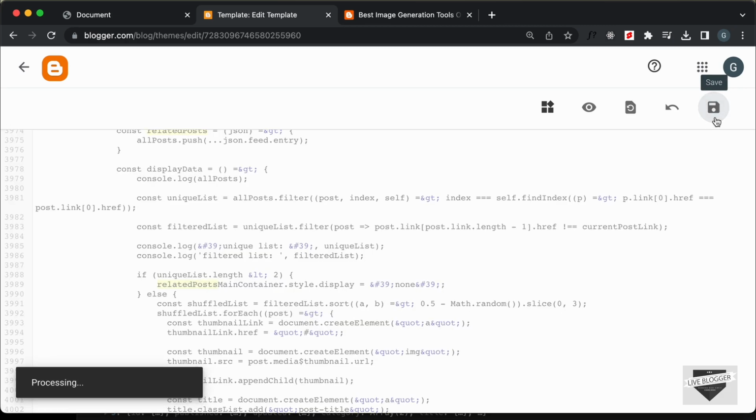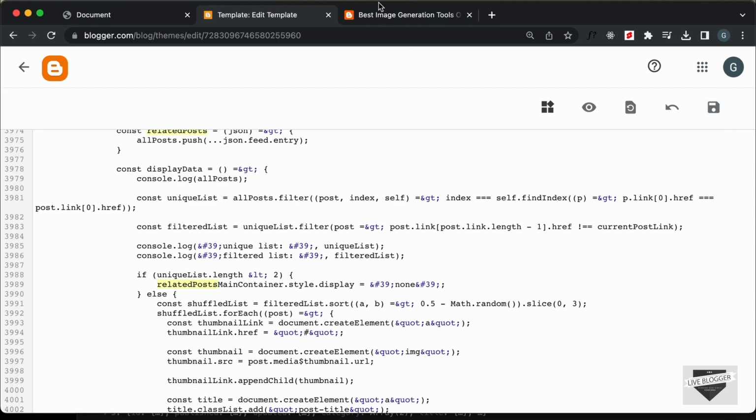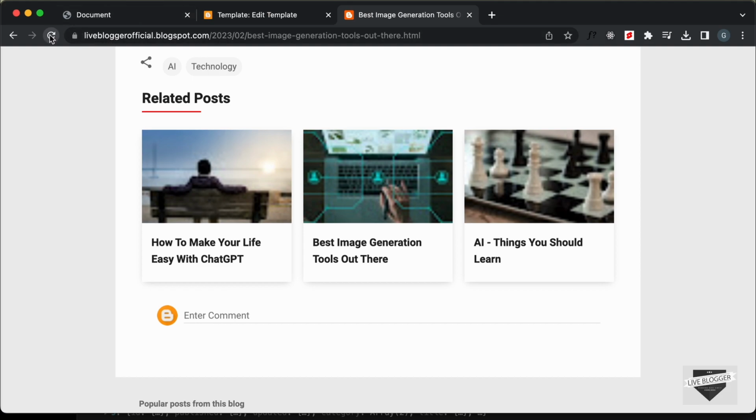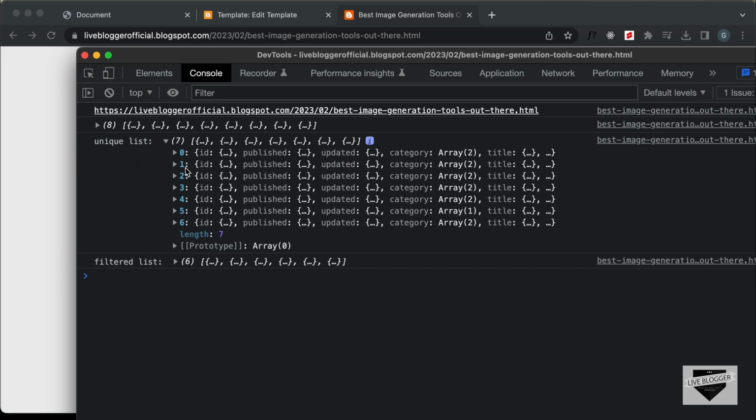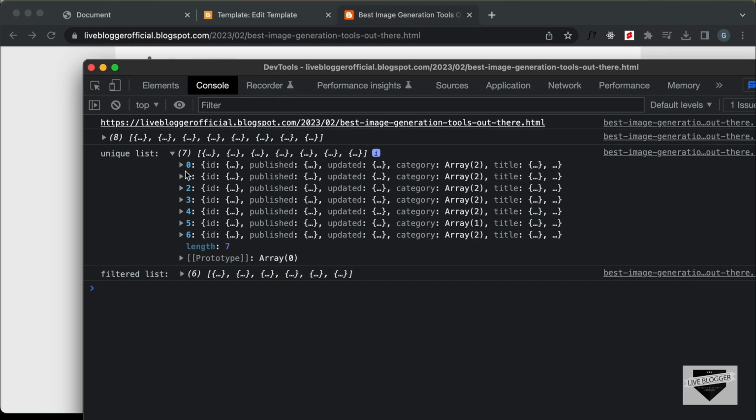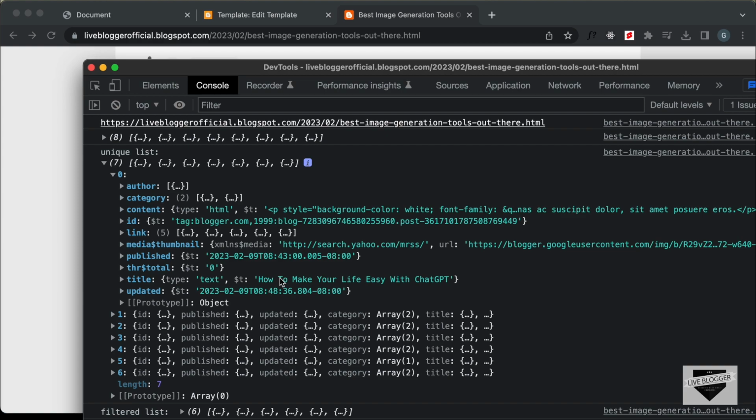Right now let's save this, and let's go back to our website and let's refresh this page. Right now let's go to the console, and here we can see we have this unique list, and in the unique list we have 7 items. So one of these items is the current post. So let's open these. So this is the first item.